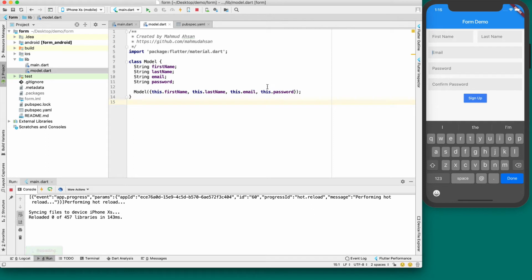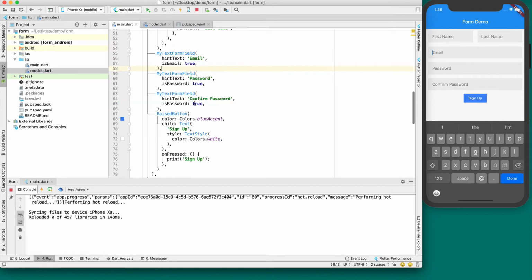So our model is done. We are basically creating a simple class where we can pass first name, last name, email and password, and all are these named properties, and by default these are optional.